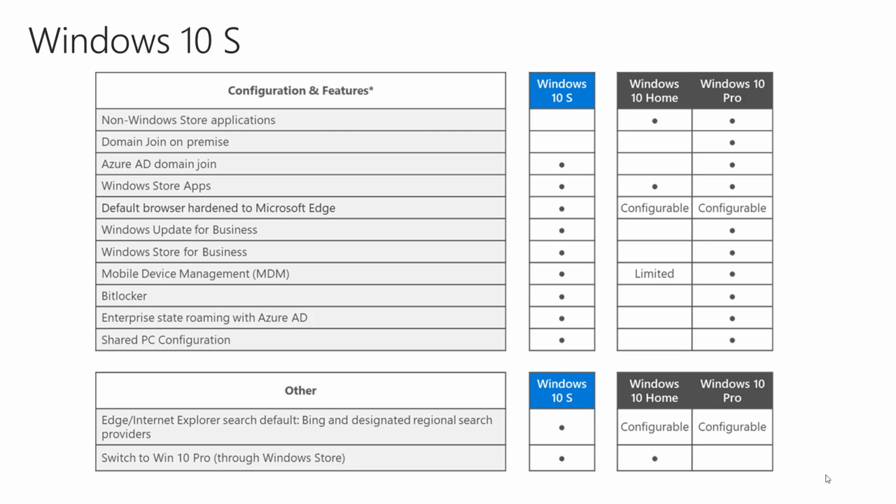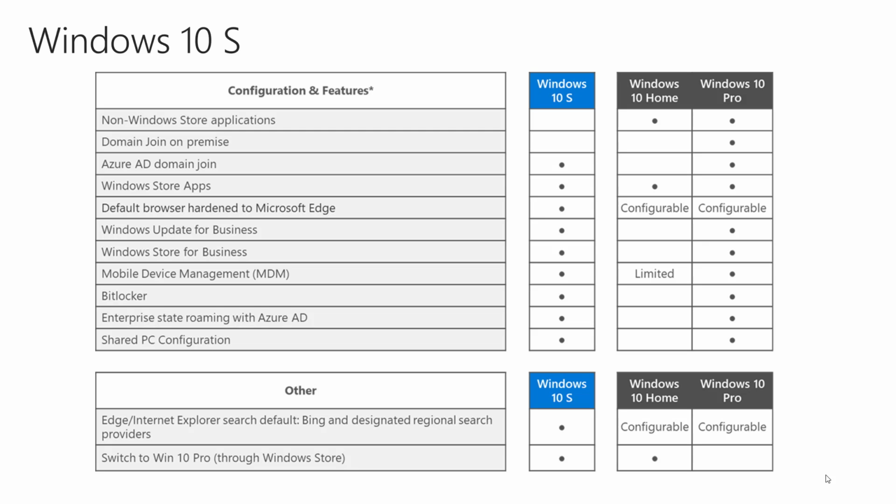It means that when it's time for updates, these will get pushed down through the regular Windows update process, as opposed to it being something that has to be managed separately. Now, as we come down to the next item, the domain join on-prem, what you'll notice here is that this is something that Windows 10s does not support. This is one of those things where I mentioned that it is a subset of Windows 10 Pro. The idea here is that it's really going to be used in scenarios from a management perspective where it's doing something like an Azure Active Directory domain join and then using some type of MDM solution such as Microsoft Intune to perform the management tasks.